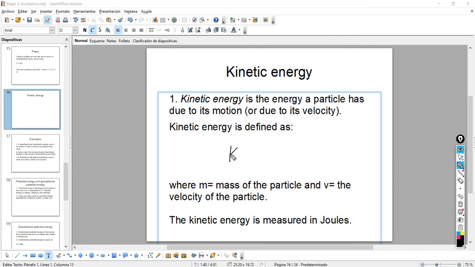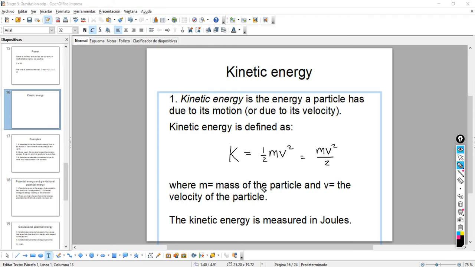We're going to write a K to represent kinetic energy. All of this means kinetic energy. And that's going to be defined as 1/2 times the mass times the velocity squared. The mass of what? The mass of the particle. And the velocity of what? The velocity also of the same particle. Sometimes you can write this also, I mean, it's going to be the same: mass times velocity squared over 2. This and this are mathematically indistinct.